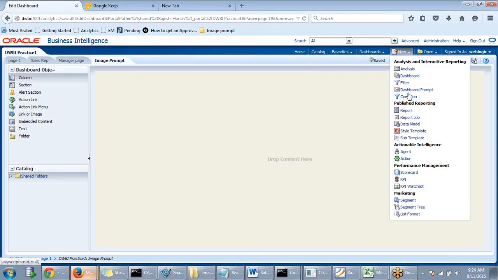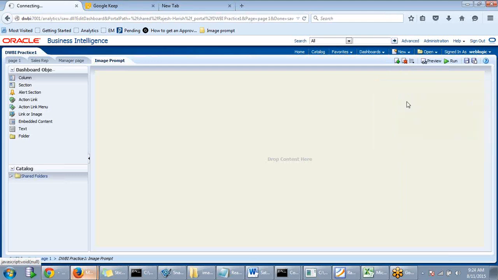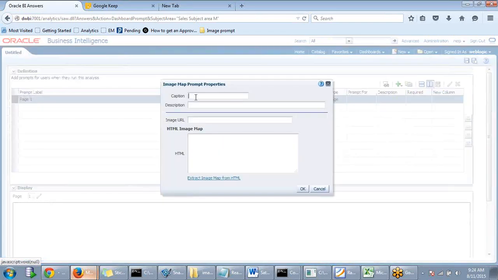Go to new and click on dashboard prompt. We are creating this dashboard prompt for the sales subject area M, and in this subject area we are going to create a prompt for item type. Click on image prompt.